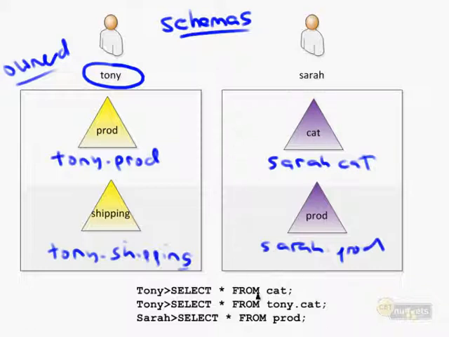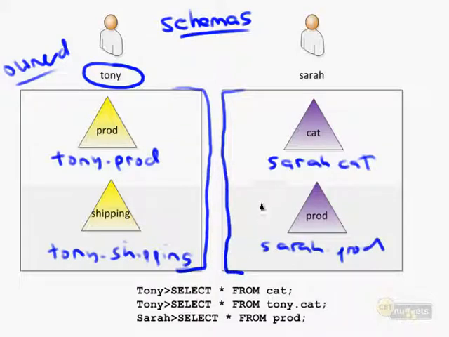One, Oracle's not going to be able to find the cat table because these schemas are essentially partitions that hide the objects from each other. That's going to be one problem. And number two, as of now, Tony doesn't have any permission against that table, you see? So Sarah would need to grant Tony the appropriate privilege or privileges on the cat table to even do this select statement. So let's say, for the sake of argument, Sarah grants Tony the select privilege against the cat table, and Tony issues select star from cat.